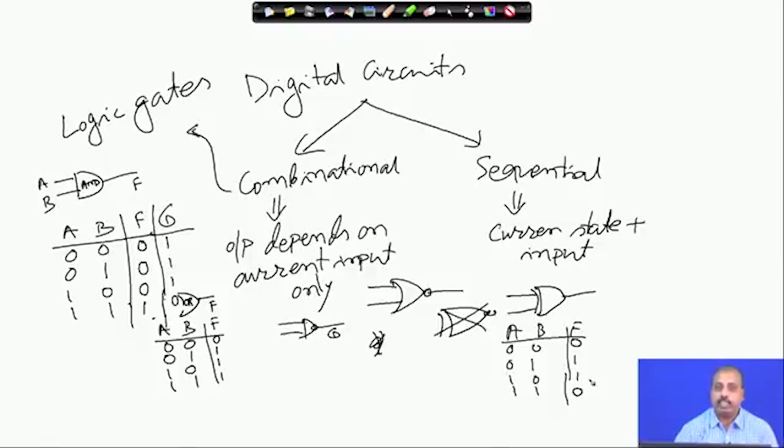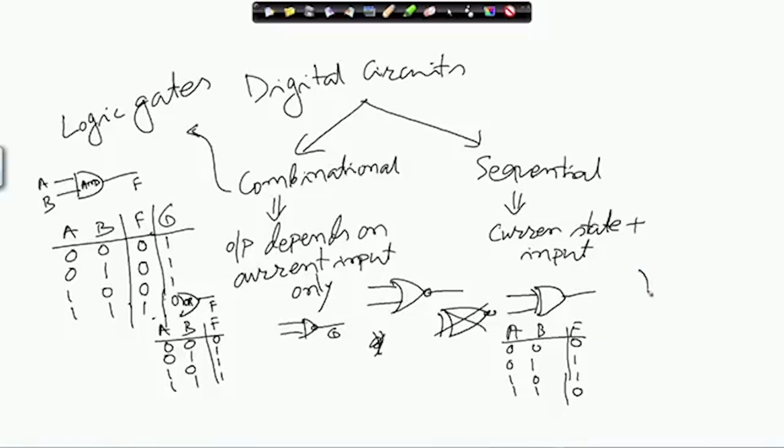This XOR gate has a very important application in microprocessor designs, because it can compare two inputs A and B. If you are trying to check whether two inputs are the same or not, the XOR gate is straightaway the answer. You can take the XOR of the two numbers or inputs, and if the answer is 0, that means they are the same. If the answer is 1, that means the values are not the same. So, that way the XOR gate has very good application.